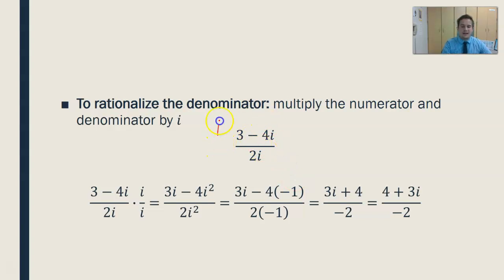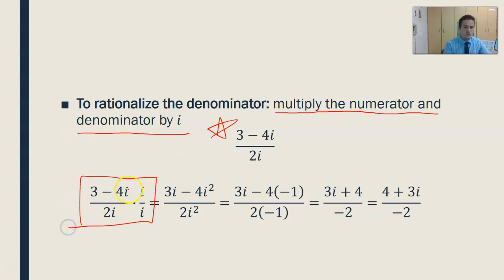So in a problem like this, when we're rationalizing the denominator, it's a similar concept. I don't like seeing this i in the denominator. It's very unpleasing to the eye. So in order to get rid of it, we're going to rationalize the denominator, and we do that by multiplying the numerator and the denominator by i. So I have 3 minus 4i divided by 2i, and I'm going to multiply the top and the bottom by i. I can do that because that's technically not changing this fraction. This isn't changing anything because i divided by i just cancels out to be 1. Anything divided by itself is 1.